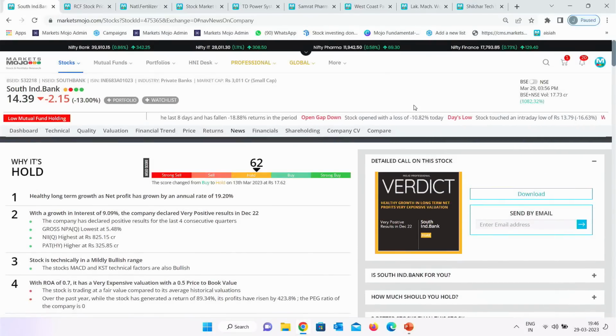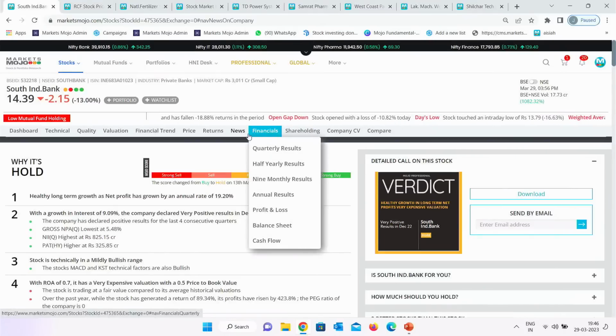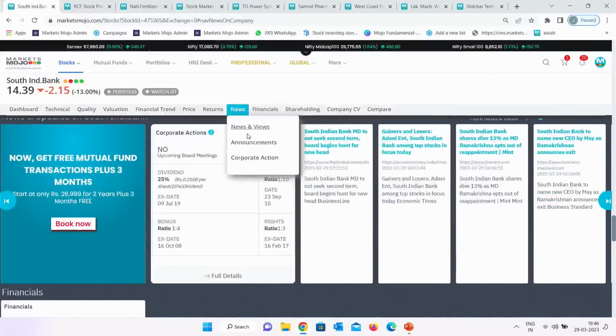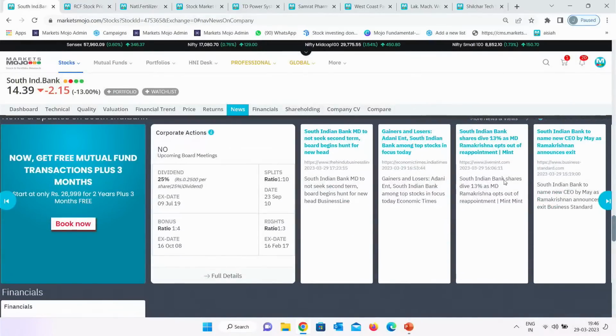It opened at a gap of 10.82. So this particular news was already read by the market. It could be this news, it could be other factors. I'm actually uninformed here, so I don't want to misguide you. Apart from that, the quality is currently average for that particular stock, I think. So it's slightly on the riskier side and it's a small cap stock.